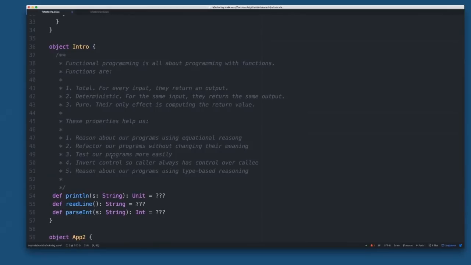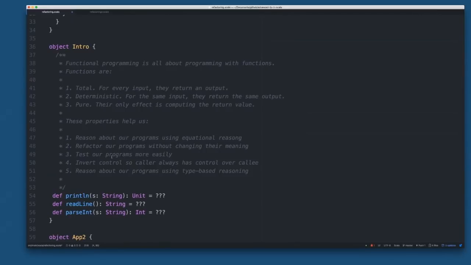Because of this property of being able to reason about our programs using equational reasoning, we can treat them as sets of equations. We're also able to refactor our programs safely. We can do inlines, and we can move stuff around, and we can just do all this different stuff, and it doesn't change the meaning of our programs because it's just a bunch of equations. And that's very, very powerful. You can do large-scale refactorings without having to think about it, and you'll come out the other side. And if it compiles, it'll probably just work.